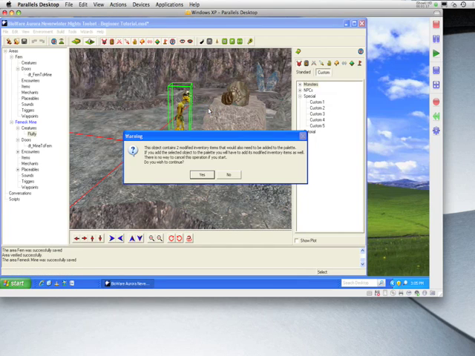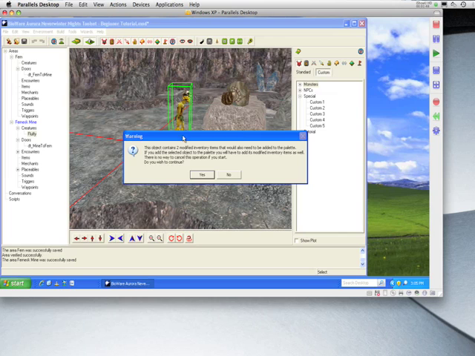Now, let me explain this warning that popped up. The character template that we used to make Fluffy was a Goblin Shaman, and the game has it set up so that they come with a piece of armor and a weapon. Because this character has things automatically in its inventory already, when we add this to the palette, meaning when we turn it into a blueprint so we can make more of them, the toolset also has to make the armor and the weapon into custom objects as well. We're not going to get into that right now, but that's what the warning means.